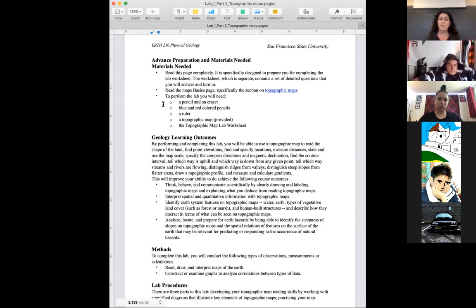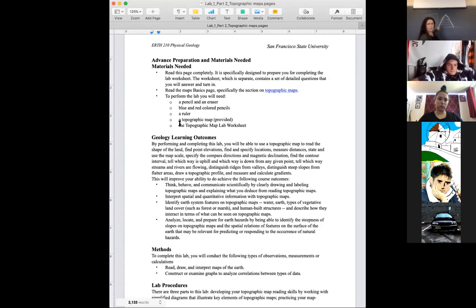If you can do it electronically, go for it. If you can draw on your document, but otherwise you might need to print in this case and actually use a pencil and an eraser. You can use colored pencils too. You'll need a ruler so that you can draw a straight line across this and make some notes, so that we're gonna try drawing a cross section of that mountain.